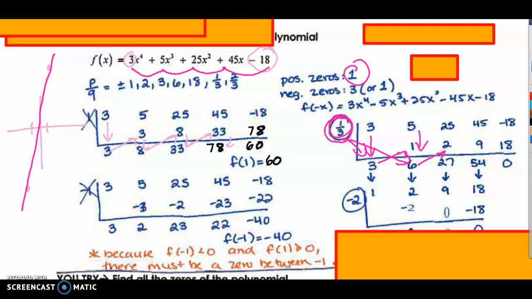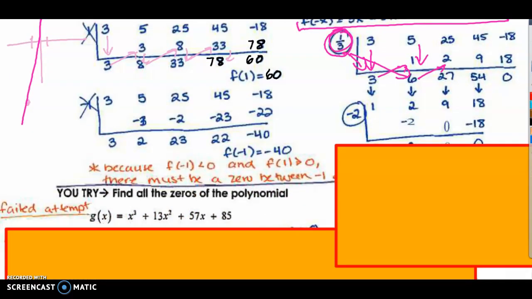And that means with my negatives, since it's to the 4th power, I've got 3 left. They're either negative or they're imaginary. So when you plug in -x to see how many possible negatives you have, you end up having 3, or 3 minus 2, which is 1. So you could have 3 negatives, or you could have 1 negative, and that would mean you have 2 imaginary. All right, let's see what happens.